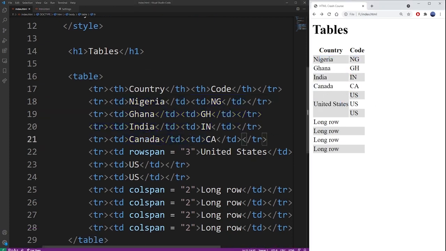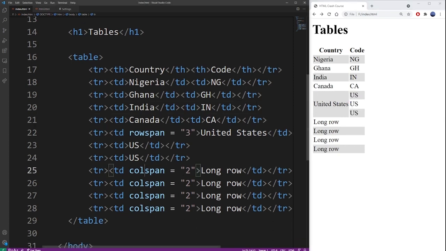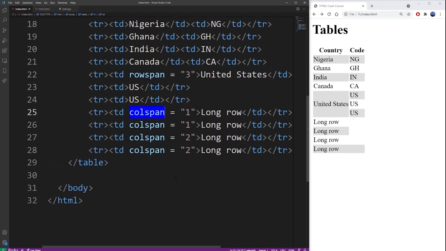The only thing you should probably know about tables is that they have a rowspan attribute, and let's say if you set it to 3, this United States row will stretch for 3 rows instead of just 1 like the rest of them. And you also have a colspan, which, let's say if we set it to 2, it will stretch these rows across the entire 2 columns that we have. Now if you change that to 1, you will not really see much change here, but each row will stretch the amount of columns specified in colspan attribute.